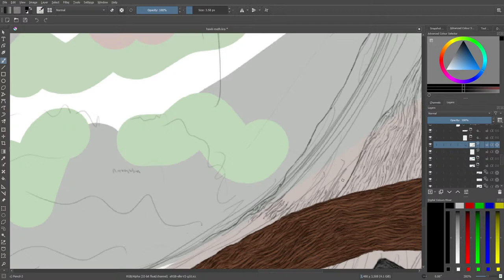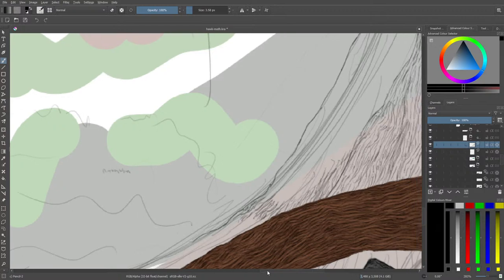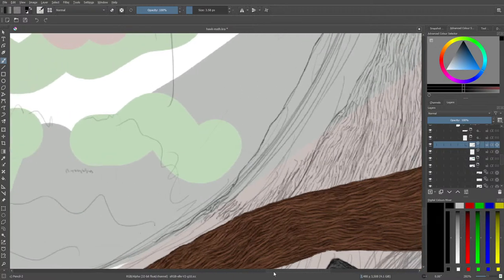45 minutes, that's good enough. 35 minutes, that's good enough. So yeah, once we're done with that, we can see if we add some color towards this, and see how this all implements. So we're going to be drawing it, then coloring it a little bit, and then going upwards.